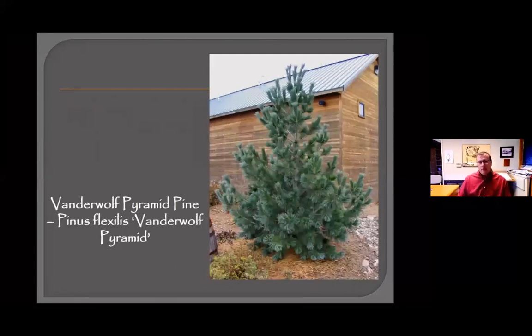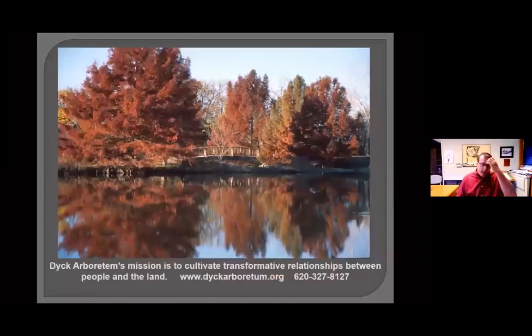We've grown Vanderwolf. We've also lost a Vanderwolf because of tip blight. But this is a nice form. It has a kind of whitish cast to the needles. Southwestern white pine is one that we prefer even over this because it seems to be a little bit hardier, more drought tolerant. But Vanderwolf is a nice option too. So that's kind of a list and grouping of plants that highlight and give you some diversity within your landscape.